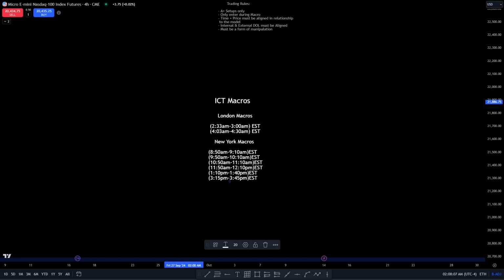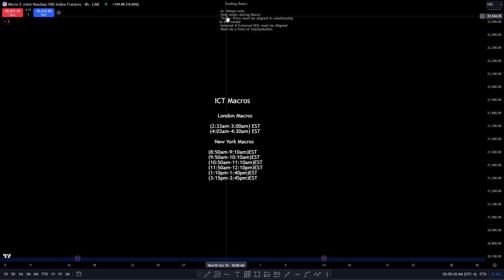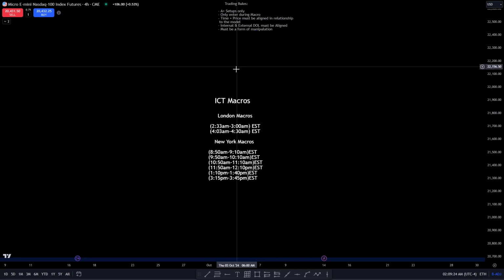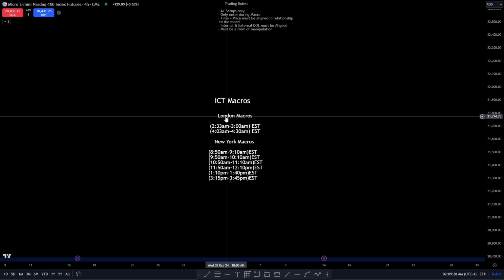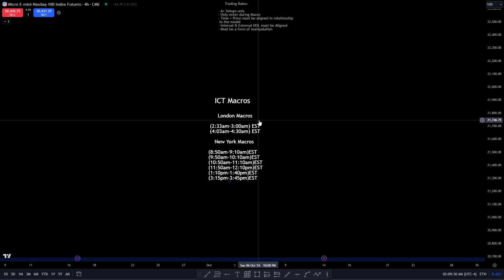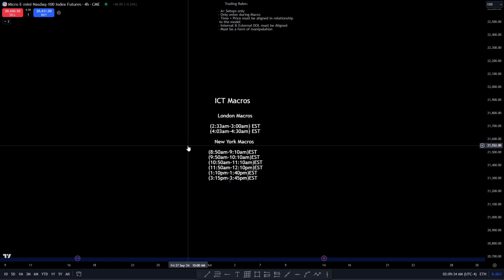It is very solid. And these 20 to 30-minute periods within the day are very, very powerful. That's why I entered it in my trading rules. I only enter during a macro. And so, starting out in London session, which I do not trade. I know some ICT traders trade during London. It's perfectly okay. It's whatever you're comfortable with.